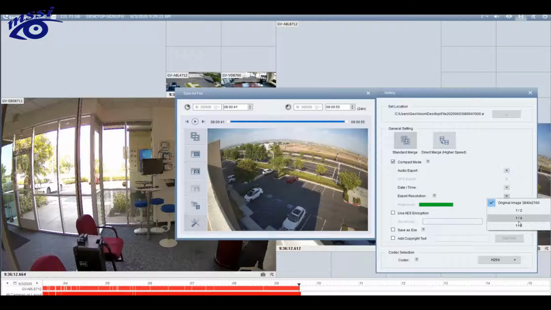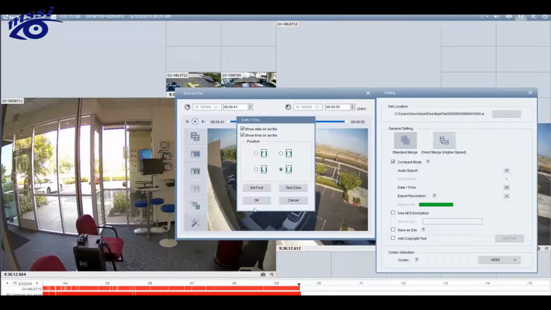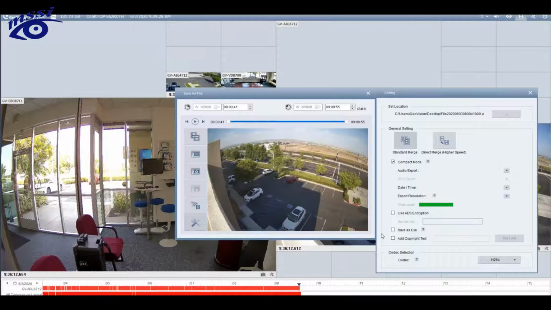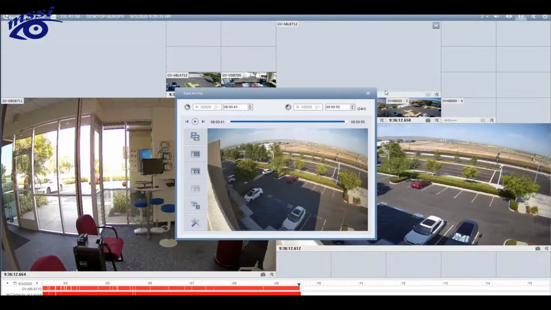All right. You can also imprint the date timestamp onto the film. Okay. You can export it as an exe. But you have to be very careful about the exe, because some computers may consider them viruses, as a lot of computers don't like exe files.